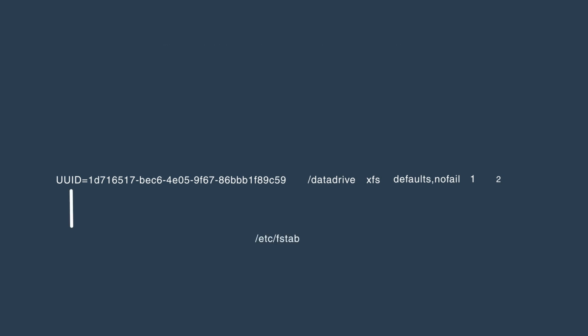So adding this line to /etc/fstab ensures that the partition identified by its UUID is automatically mounted to the specific directory, which is /datadrive, using the XFS file system and the defined options when the system starts up. It simplifies the mounting process, making it automatic and persistent across reboots.